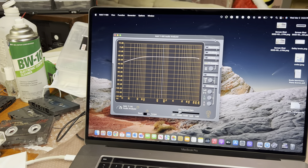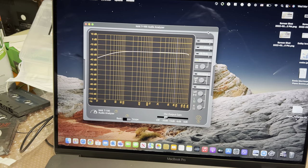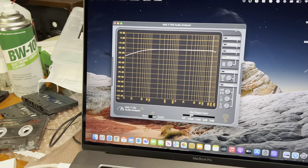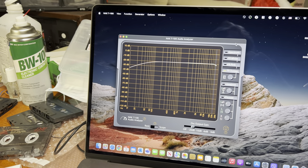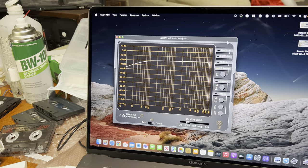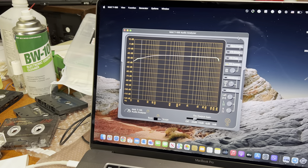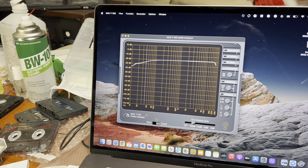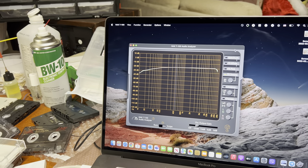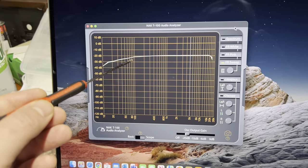Now I'll switch to tape recording so we can see how recording on type 1 is different from the source. Currently it's tape playback - type 1 TDK D90 tape - and as you can see it goes well to 20 kHz with a really nice response. Comparing with the source: it has a little bit bigger response at 15 kHz, equals at 20, 25, 30, a little bit lower at 40, 50, 60, 80. Between 100 and 200 it's a little bit lower, then it goes really flat up to 20 kHz.